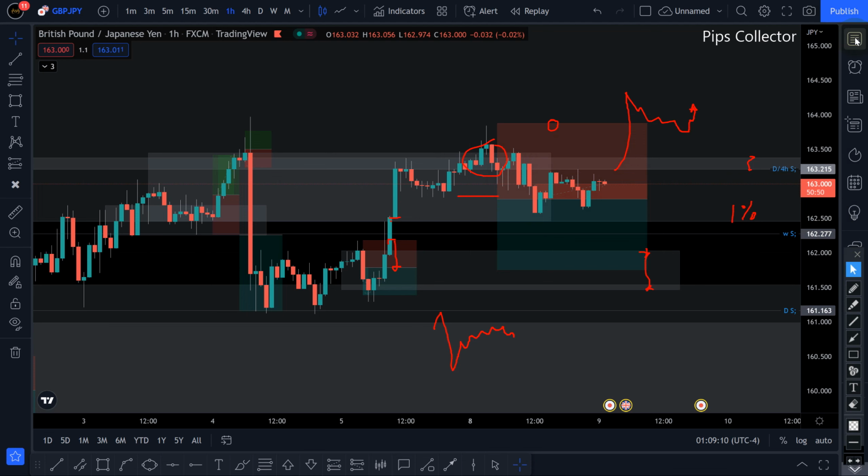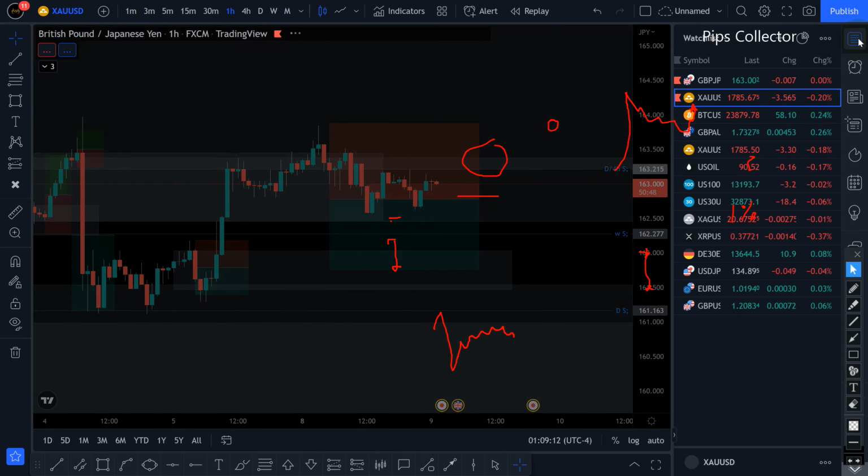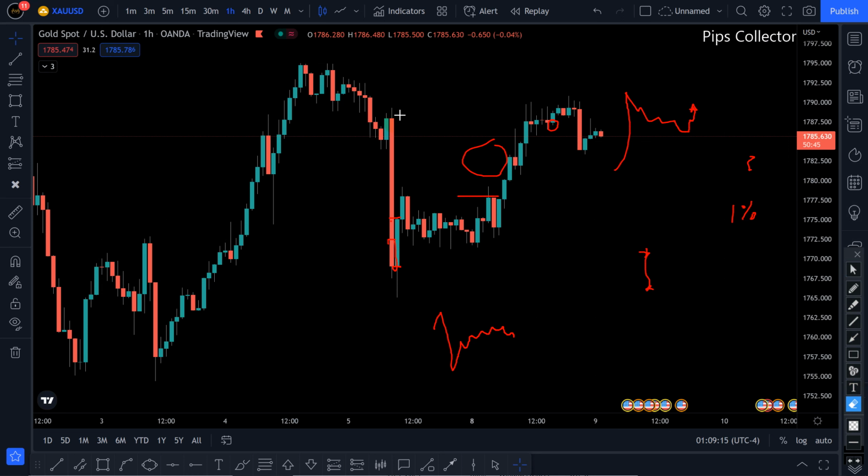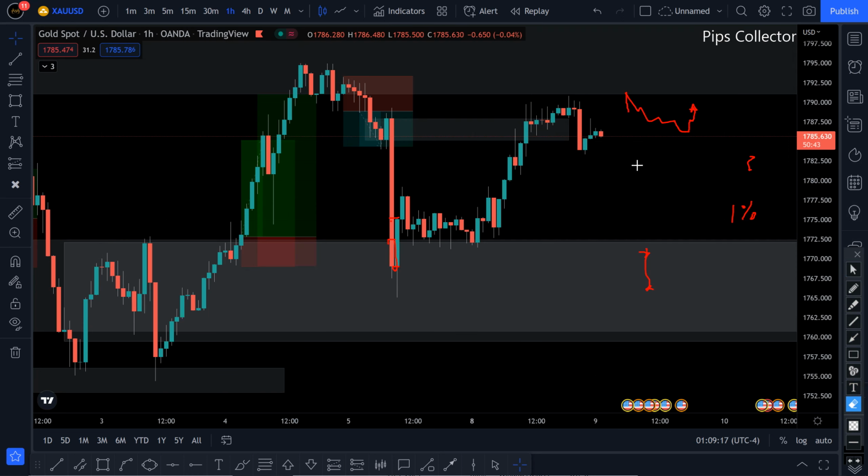Let's look at gold quickly. Gold was beautiful, but I had an issue with gold yesterday because it didn't give me my setup to take any buys. But the setup for the bullish side played out very well because price dipped into the zone of interest where it was supposed to go up. Beautiful, beautiful. But what I'm talking about is price did not really give me the kind of setup that says, okay, it's time for you to take buys, unless you're looking at it like this.